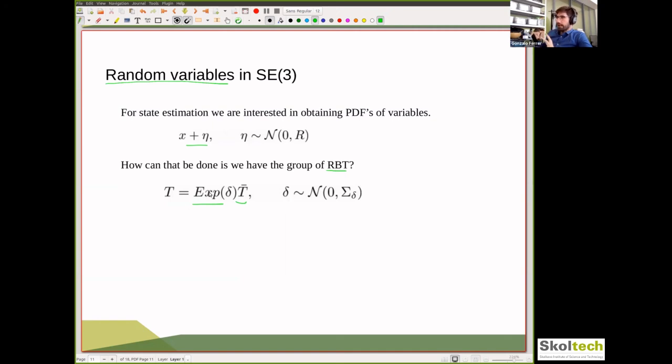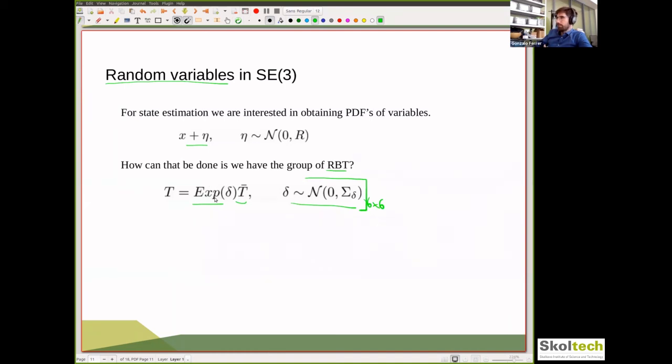And because we want all these samples to be in the group, we must use the exponential, right? But the interesting thing is that we could be drawing these samples just from these Lie coordinates. So this is just a standard 6x6 covariance, and then the transformation we are doing is with the exponential.